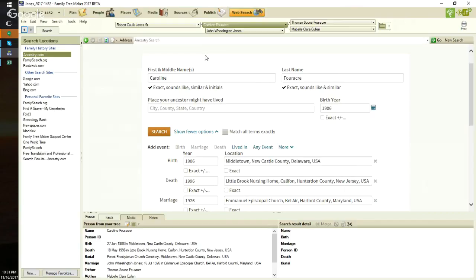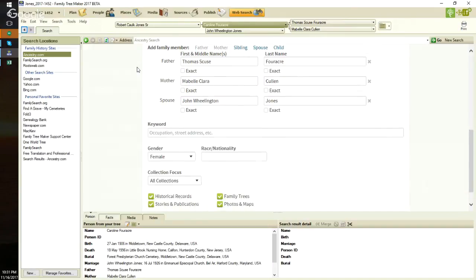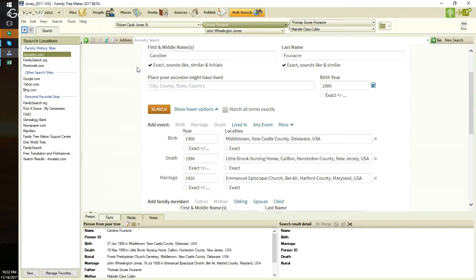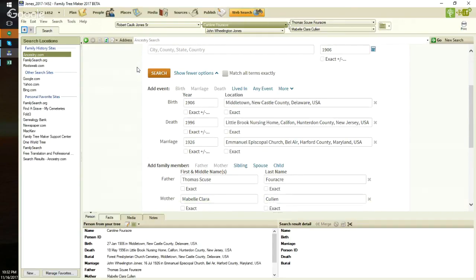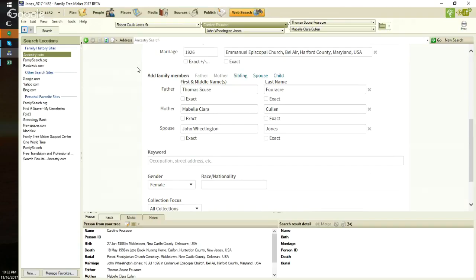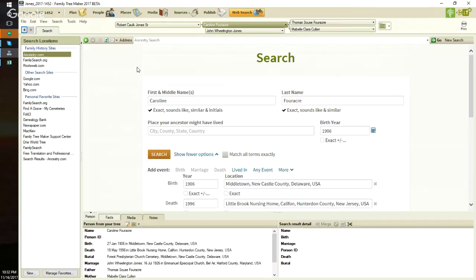Here's the important thing that I want to point out: the fields, the data that's in your database, is already pre-populated. So you don't have to do anything to put data into the search criteria. If I had to type this, I know that I would make errors, but Family Tree Maker already does that for me. So now I'm going to use the Ancestry Search website in the web search workspace in Family Tree Maker, and I'm going to do a search.